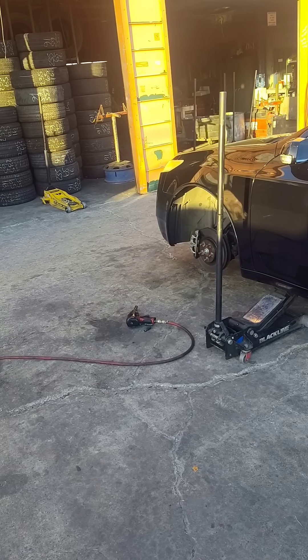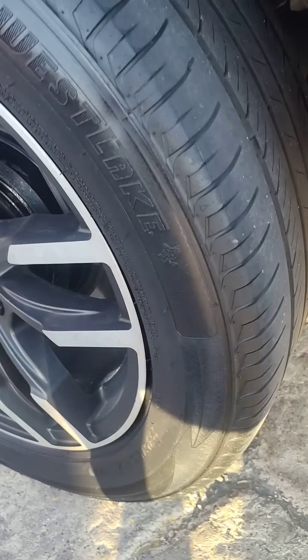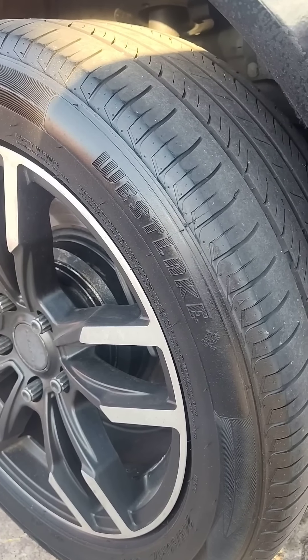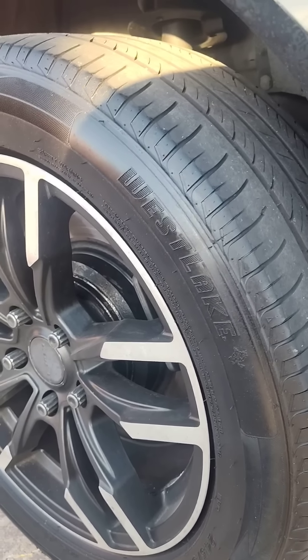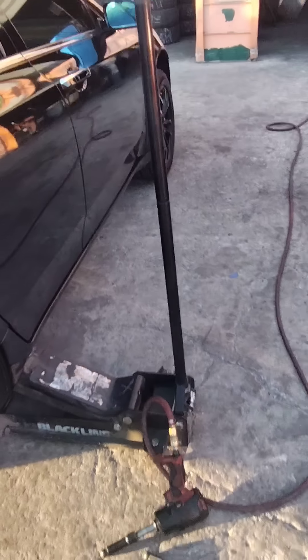I don't know, I'm trying to figure out what I should do. That tire — I may just go ahead and pay the money and put that tire on there, because as you can see, that tire was shot. This one on this side is not too bad. I'm getting all the West Lakes over here, so now I have two Sumatumos in the front, this West Lake, and then a Bridgestone on the right.